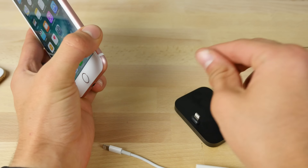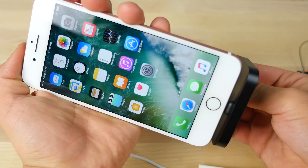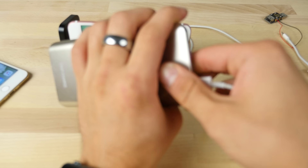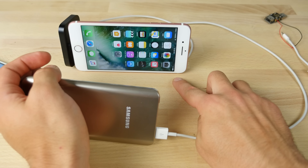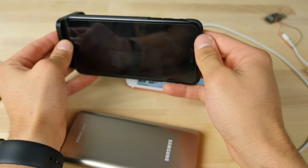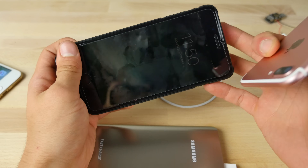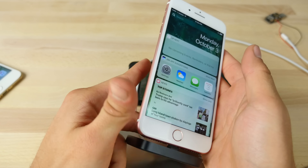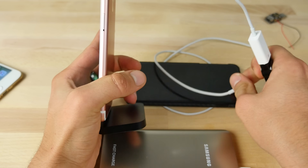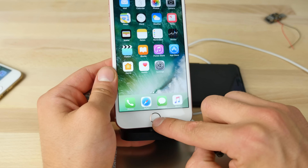A couple minutes has passed. I'm going to unplug this and see if a regular charge still works here. Nope — I'm unable to get any charge. iPhone 7 Plus right here, no tomfoolery. I'm going to plug it into this USB bank — it's a Samsung, don't hate — but I'm getting no charging. If I plug in my personal iPhone 7 Plus, I'll show you guys it does charge. There we go, it is on and working and charging. If I plug this one in, it appears the lightning port is done for. That's the lightning connector — I was unable to kill this thing completely. Plugging it in once more — it just fries the lightning connector, unfortunately. I was hoping for a little bit more, but I'm not done yet.